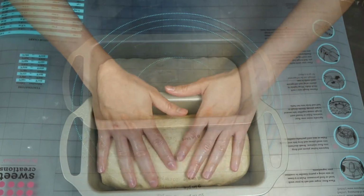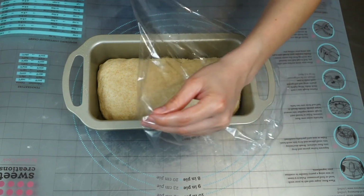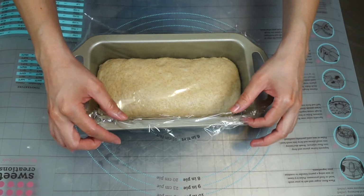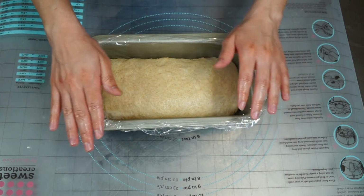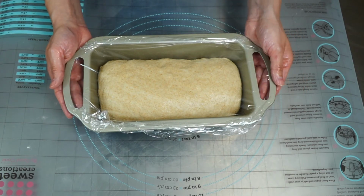Cover with a well-sprayed piece of plastic wrap. The spray will prevent anything from sticking. Place in a warm area for the final proof. As mentioned before, the time will depend on the temperature of the room. We want the dough to double in size. Mine usually takes about an hour to an hour and 10 minutes.